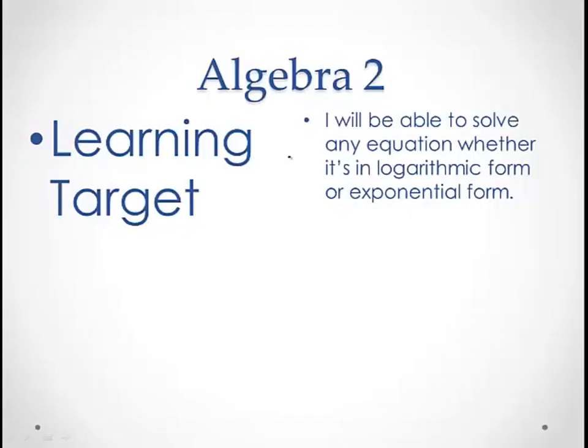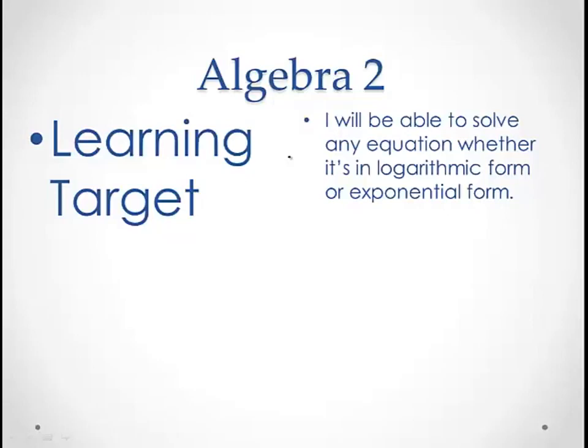This is the last lesson of the chapter, and we're going to be talking about how to solve any type of equation. It doesn't matter if it's in logarithmic form or exponential form, but pretty much there's three basic rules. And the third rule is actually just a shortcut of one of the other rules, but sometimes on the ACT they'll ask you about that one, so I'm going to talk about it.